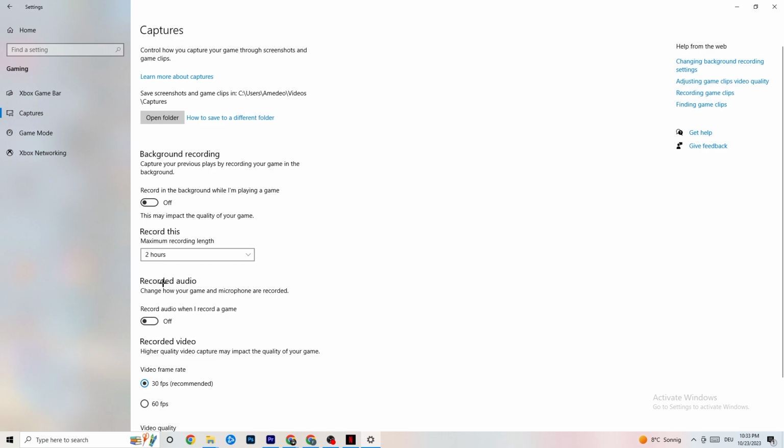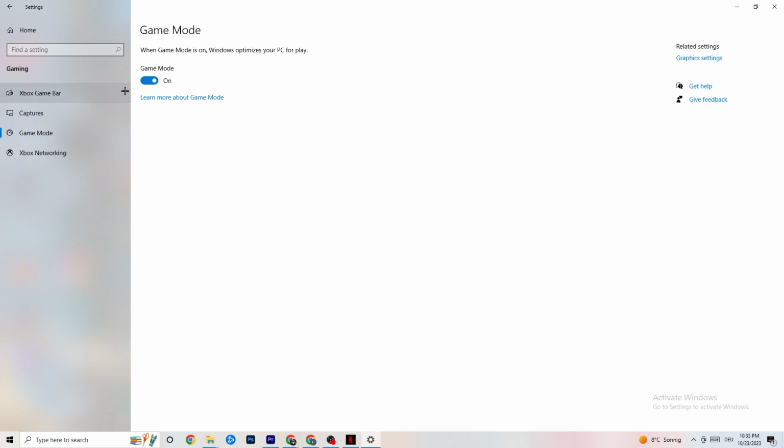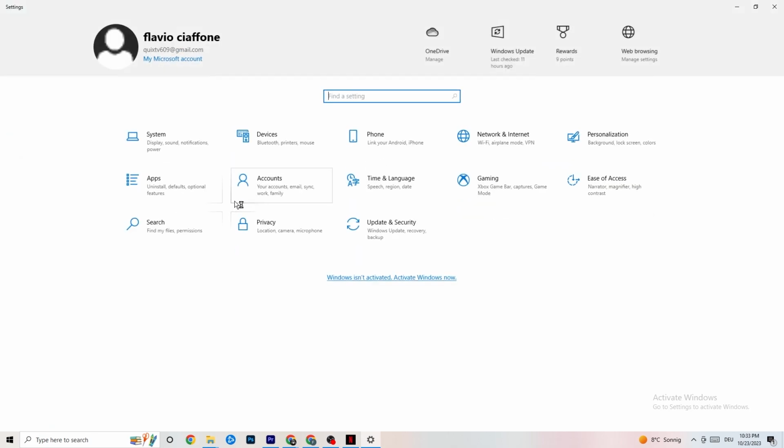So next thing I want you to do is also go to record audio and check if this is turned off, because you don't want to record audio, this just sucks quite some performance, so just don't do that. Go to game mode afterwards, and now this is going to be a little bit tricky because it's not going to work for every single device, so you need to check it for yourself. Some devices tend to use game mode better, and some devices just need to turn this off. So you need to check it for yourself, turn it on, turn it off, and just check which is working better for your PC. Go back.